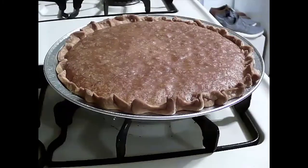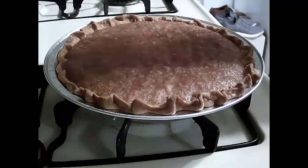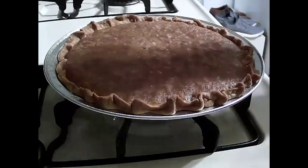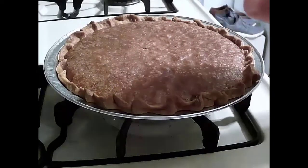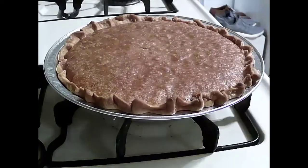Okay guys, one of the last steps to check to see that the pie is done is that you need to insert a knife and it should come out clean. And it did come out clean. If you look at the knife, it just has a little bit of oil on it. And you can see some melted chocolate, but there's no real dough sticking to it. So this pie is good to go.